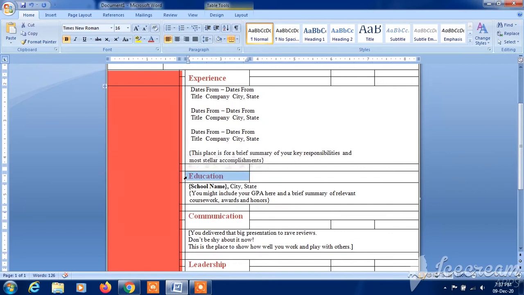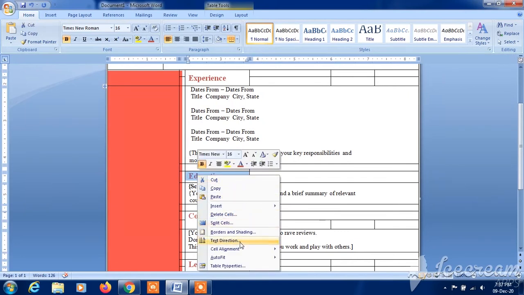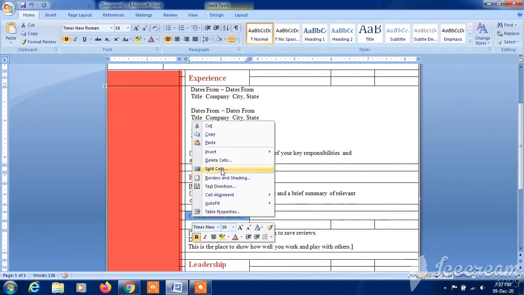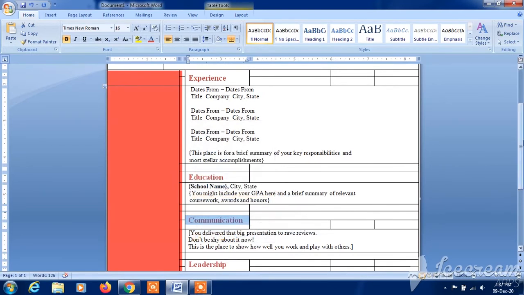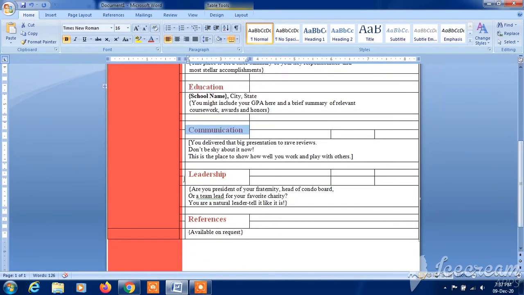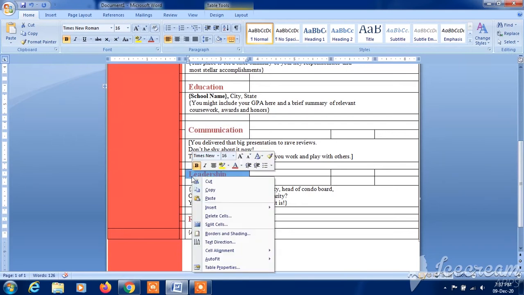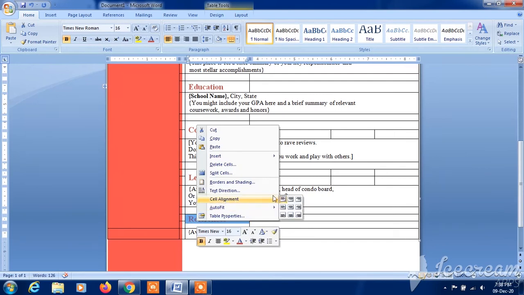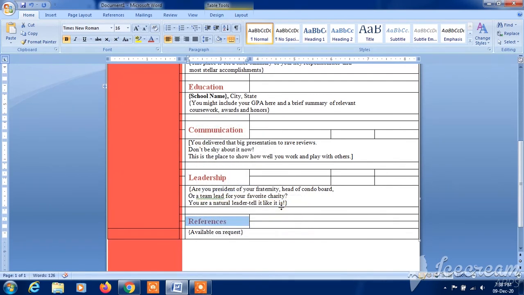Like select it, right click, go to cell alignment and click on the option. Same with communication, select it, right click, cell alignment and middle. Same with the leadership cell, select it, right click, cell alignment and select the option. Same with the reference, select it, right click, cell alignment and the middle of the cell.